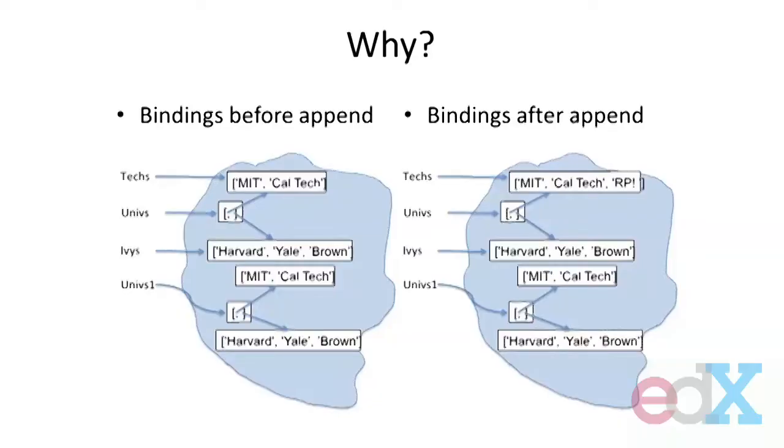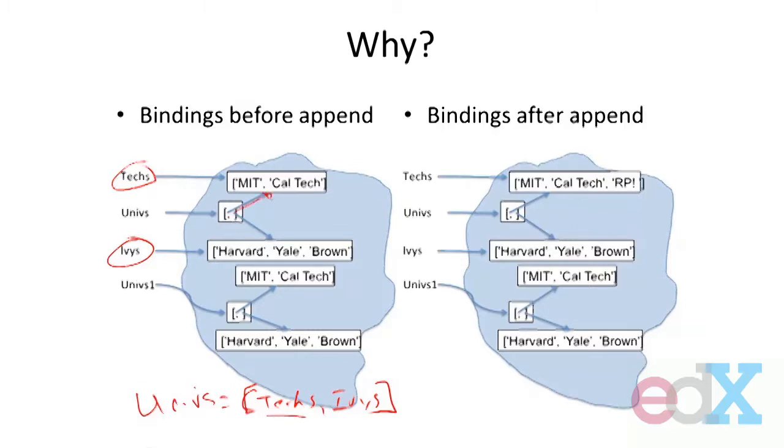Why? Well, this is where the mutability comes in. So let's think carefully about what we had. Before I did that append, I'd had a binding for text, and I had a binding for ivies. We created those. They said were lists. And then what did I do? I said, let univs equal, and in fact, let me just write it out here. I bound univs to text and ivies. And what does that say? It says make a list. Okay, so there's univs. It's going to make a list, and it says the value of the first element is going to be the value of text.